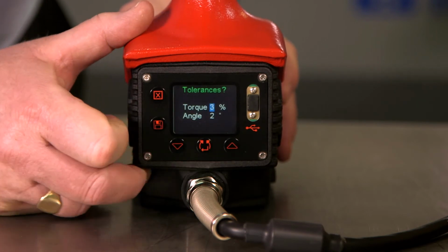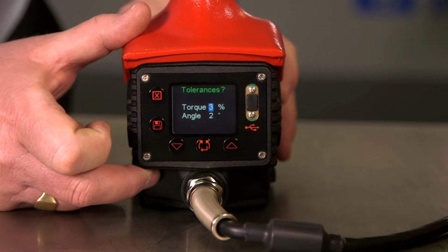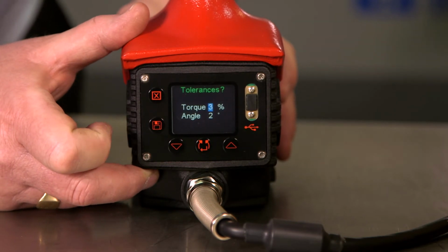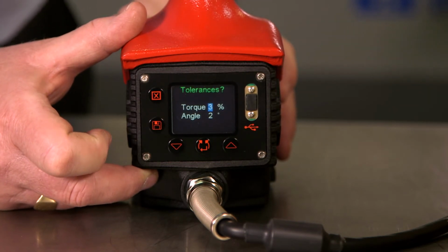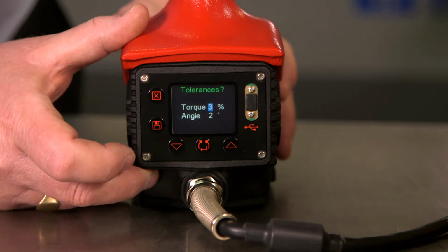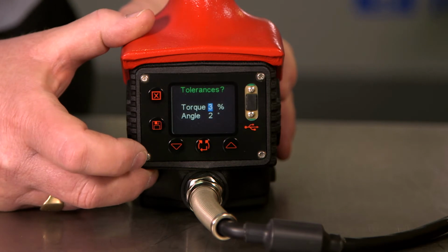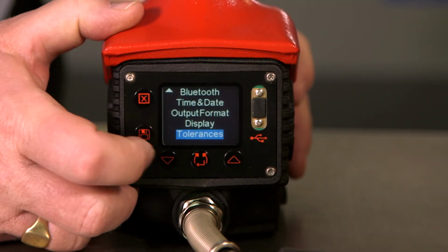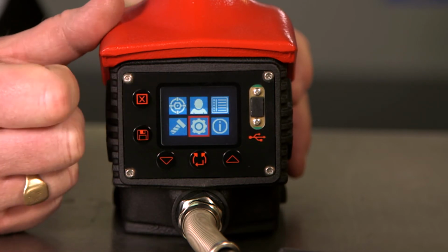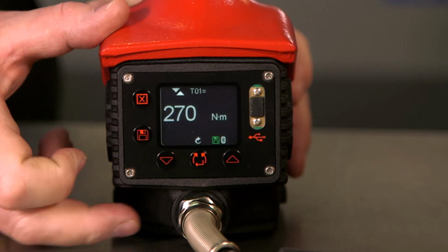Tolerances. The minimum tolerances for the tool are shown as plus or minus 3% for torque, plus or minus 2 degrees for angle. These can be adjusted to plus or minus 20 degrees or plus or minus 20%. To exit the setup menu, simply press the X at the top, and again, and we're back at our target.